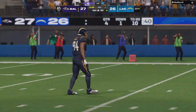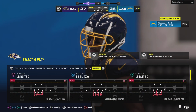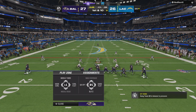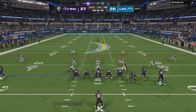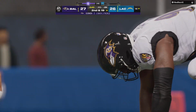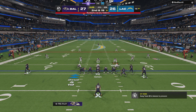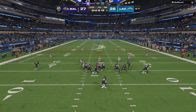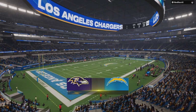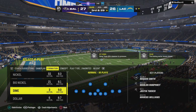No time will come off the clock. And they will begin this critical drive at the 25-yard line. This is 1st and 10. Herbert going to throw. And he can't get a throw away. He's taken down. They'll come up now. This is 2nd and long. Now Herbert. And he can't get a throw off. He's taken down. What a huge play at this point in the game.